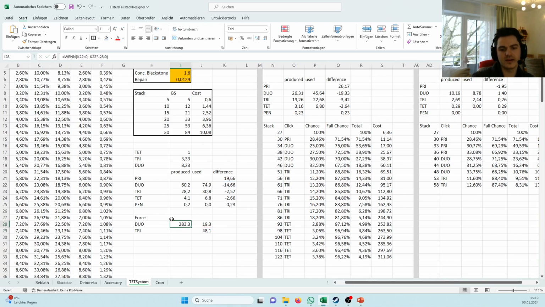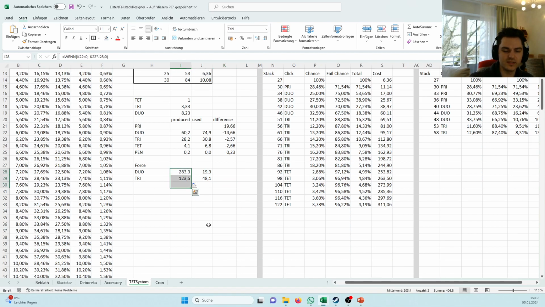Meaning we now get the cost of forcing this item here. Can you do it like this? That should work, right? Yes, it works. If my tri is negative, I can force a certain amount to tri. So that makes it very easy to balance your systems. We will do that in a second.